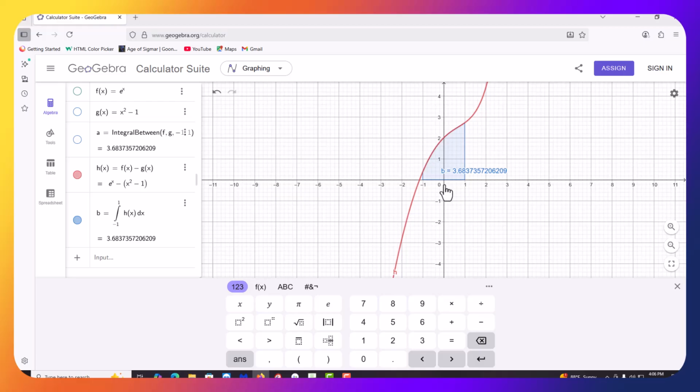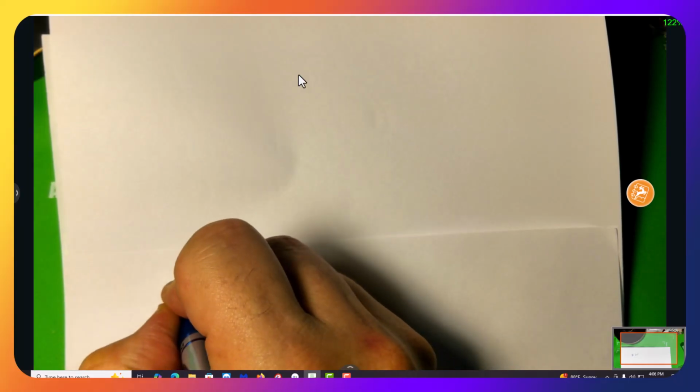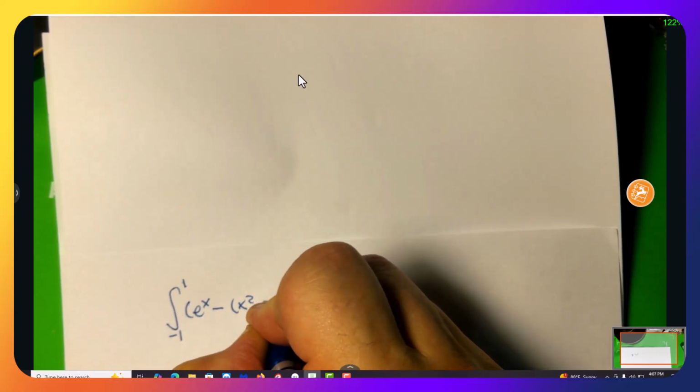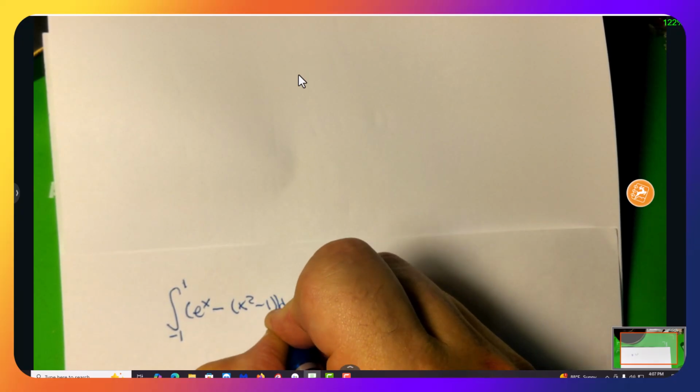Now I'm going to adjust this, and what we're going to do is the trapezoidal rule, and let's do a trapezoidal rule of 5 equal width non-overlapping subintervals. Let's think about this. We're also going to do a table, and we're going to do a bunch of things so you can practice. So here's what we're going to do. We go from -1 to 1, and this was e to the x minus x squared minus 1 in x, and I need another parentheses.